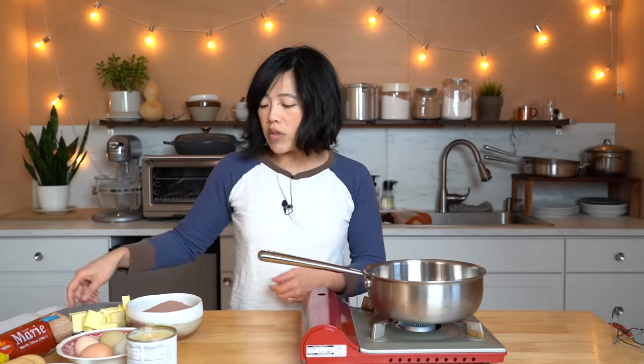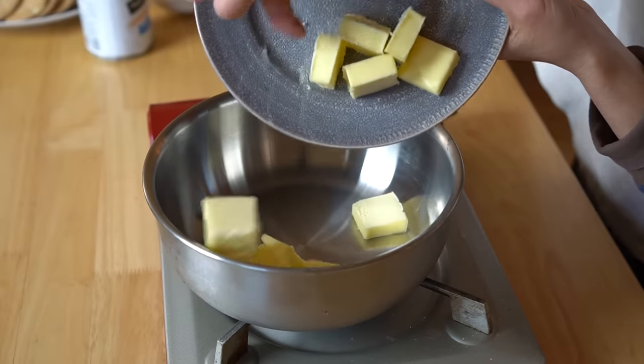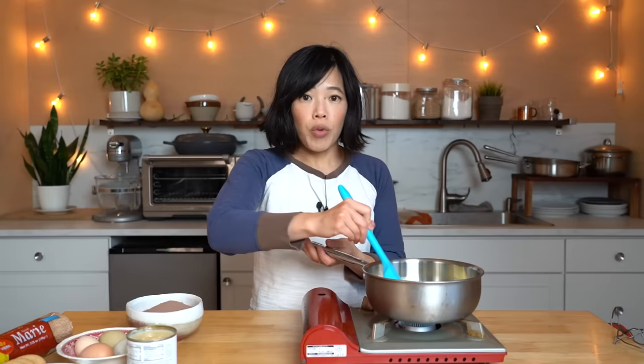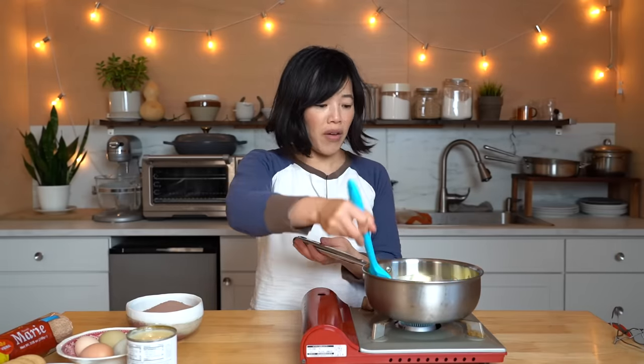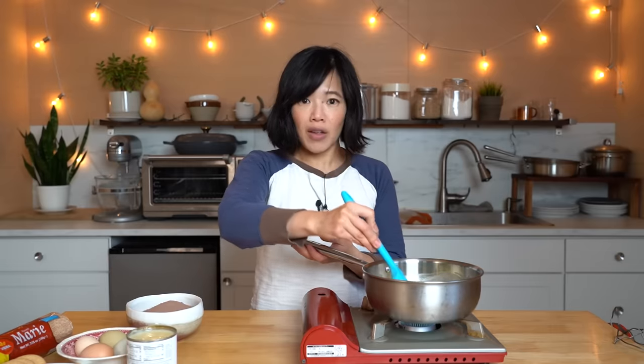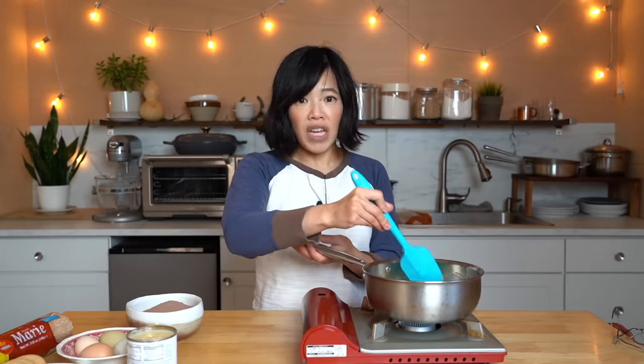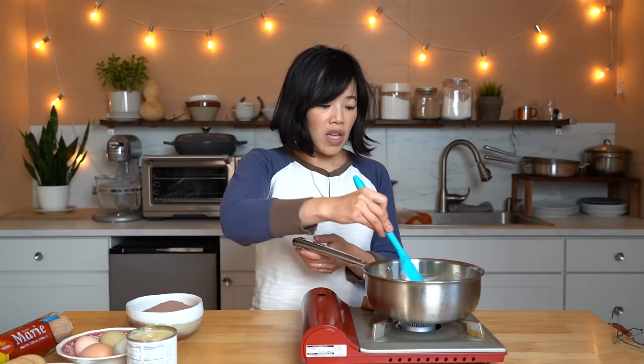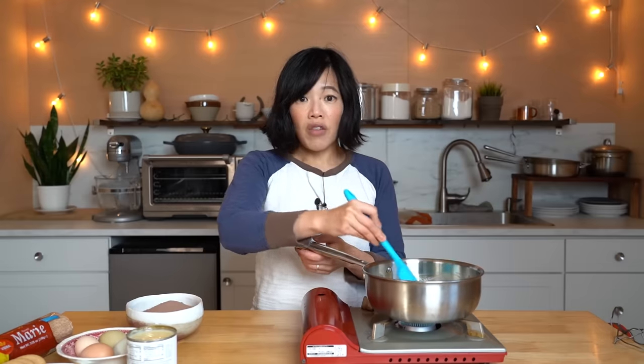In my saucepan, we are going to melt some butter — that's about 11 tablespoons. Melt the butter. This cake reminds me of a cake I made several years ago from the Ikea Fika cookbook called Radiator Cake, which looks very similar with the layers. For the chocolate today, we are going to be using Milo, which is a powdered chocolate malt drink. I had it when I was a kid, along with Horlicks and Ovaltine — my mom would make it for us on occasion.